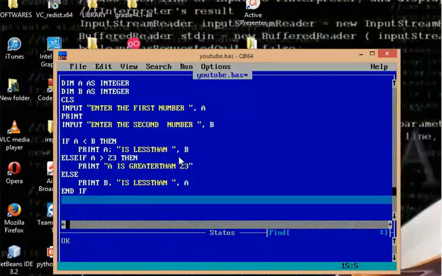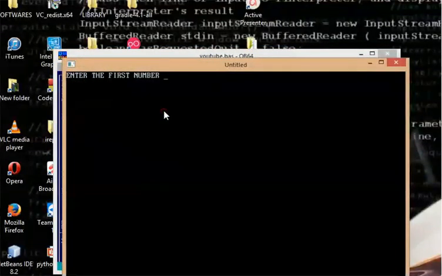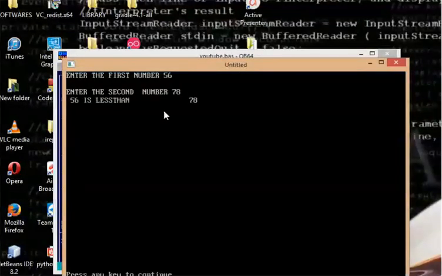Let's try something like a, so you can see it is working properly.